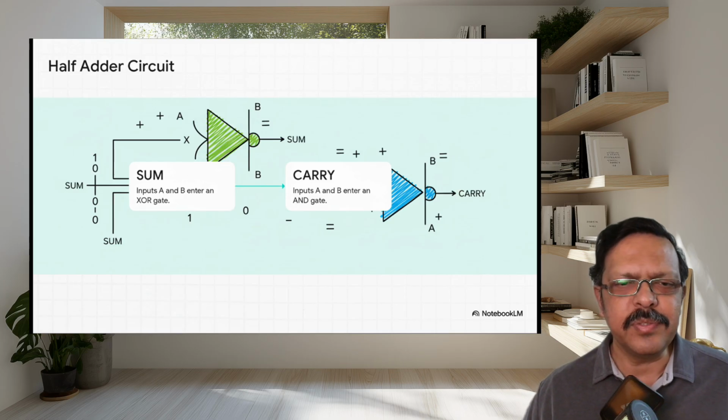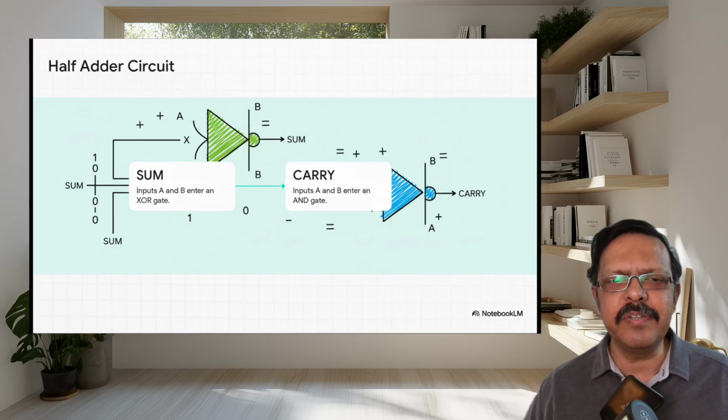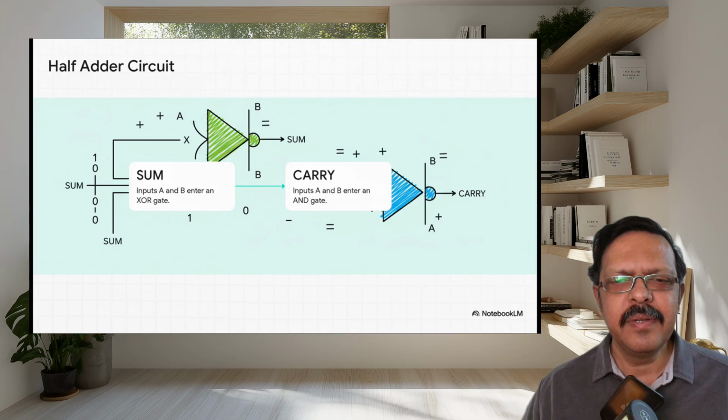All the half adder is doing is it has one XOR gate and one AND gate. This tiny circuit is an extraordinary example of digital elegance. With two gates, we reproduce the fundamental logic of arithmetic. But as powerful as it is, the half adder has a problem.